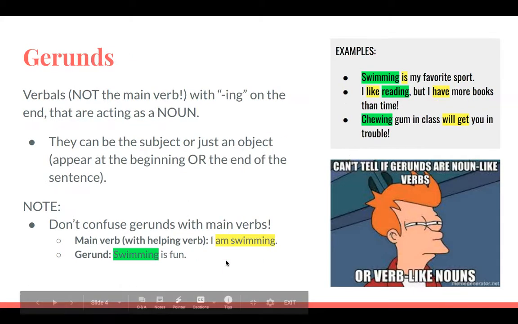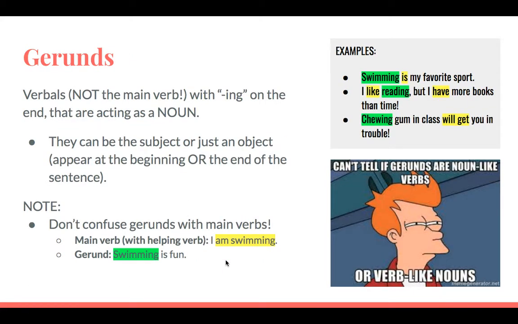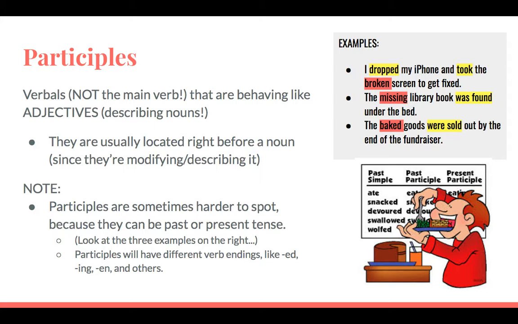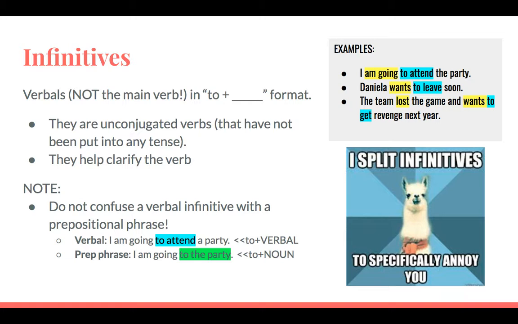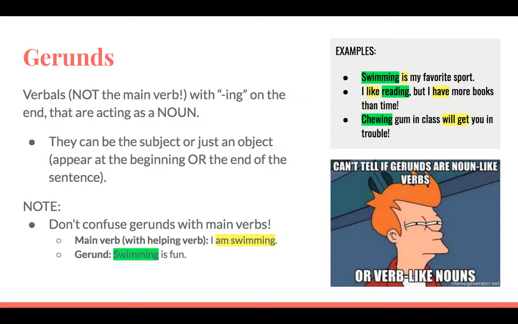And gerunds are verbals that are not the main verb, of course, but they also, like infinitives, act as a noun. But different from infinitives, they are verbals that end in ing. Again, they act like a noun, just like infinitives. It is good to note that infinitives can act as something other than nouns, but it is pretty rare. So, for the most part, you need to understand that infinitives and gerunds mainly act as nouns. Infinitives can also act like an adjective.